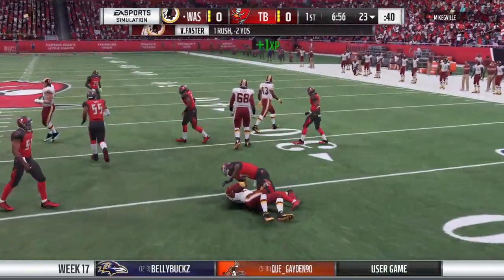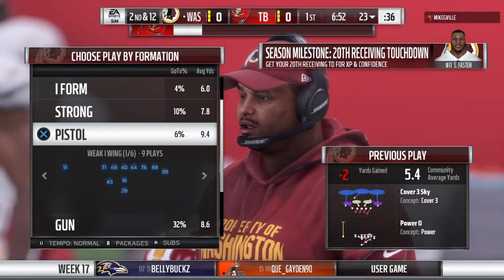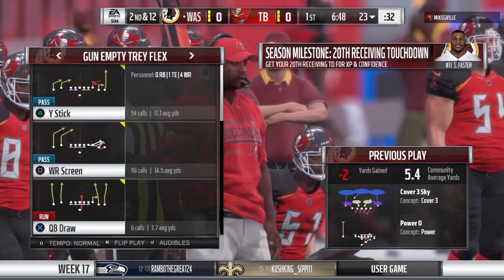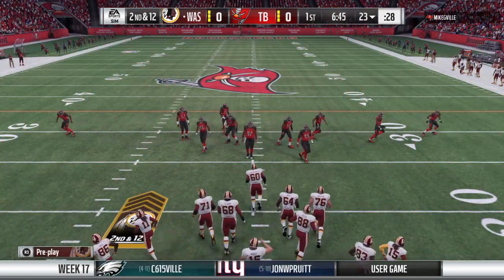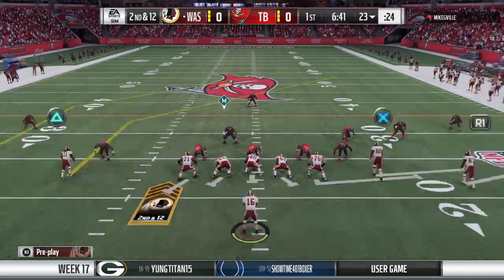And he will lose yardage here back at the 23-yard line. That's going to go as a loss of 2, and it'll be second down. While we know that the identity of this offense is to throw the ball, they've got to run it every so often, if for no other reason than to tamp down the pass rush. They can't let them just tee off and get to their quarterback.